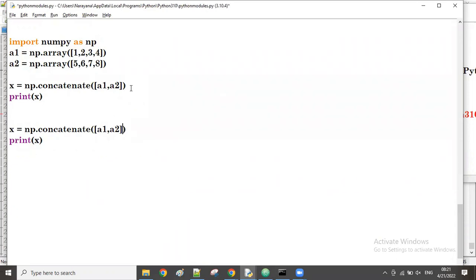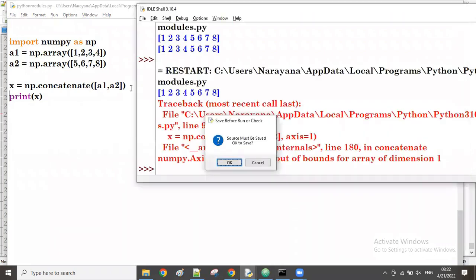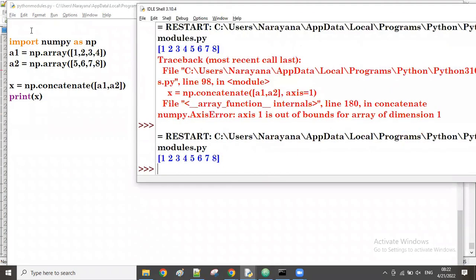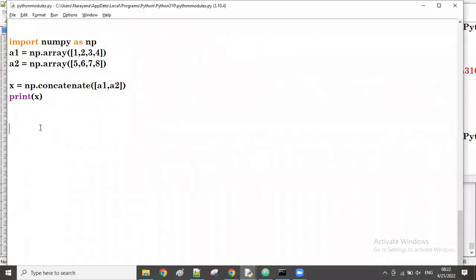Okay, all of you, let's write this one. Joining 1D arrays. Write this one. I'll try the second one also.